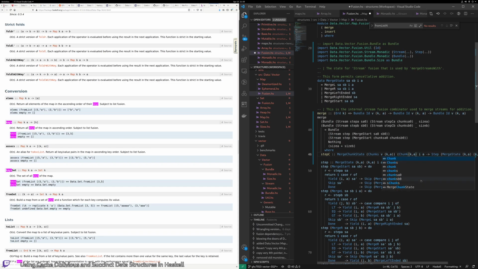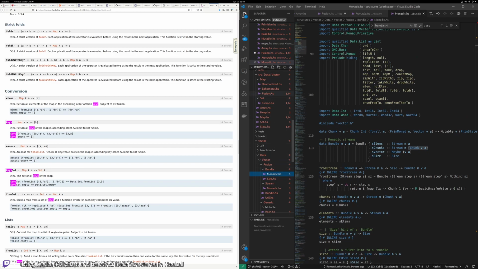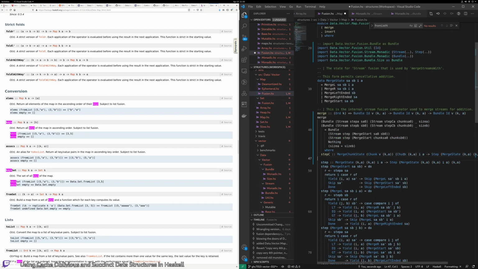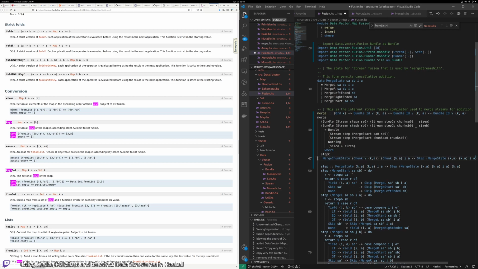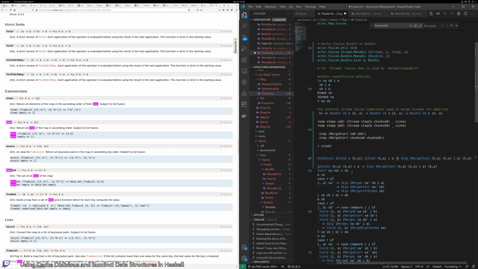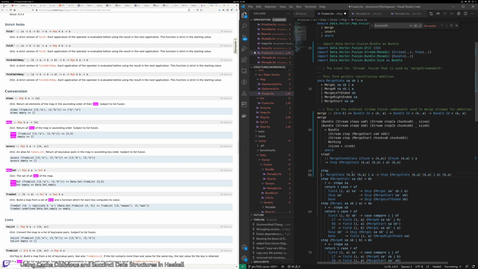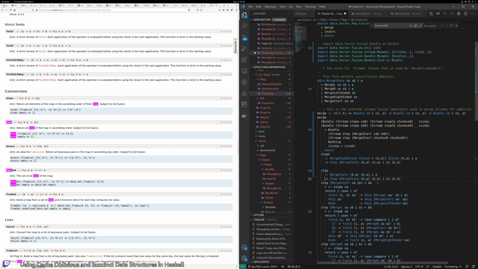Yeah, so actually chunk, not chunks. Is that right? Don't even know. Chunk. Okay, we need to make this a little bit more sane, really tiny bit, such that this is merged chunk state, and this is, well, this is this, and this is actually what? Ooh. This might be KA actually.